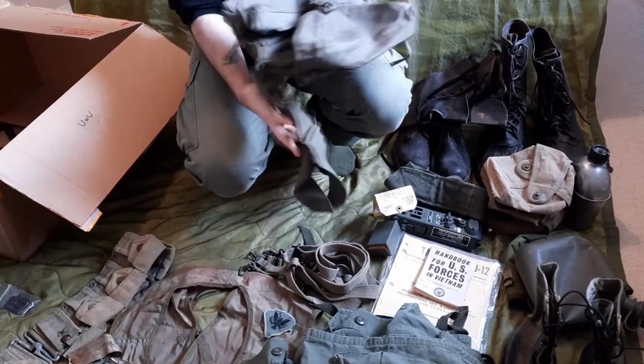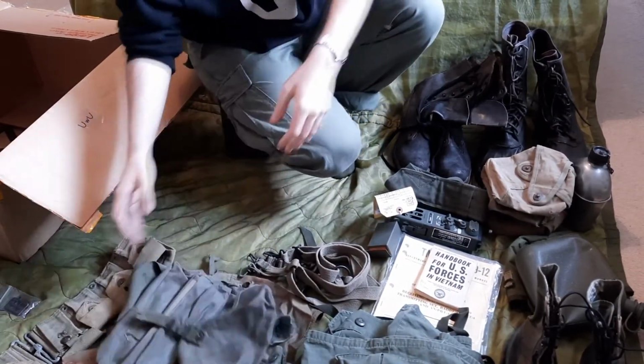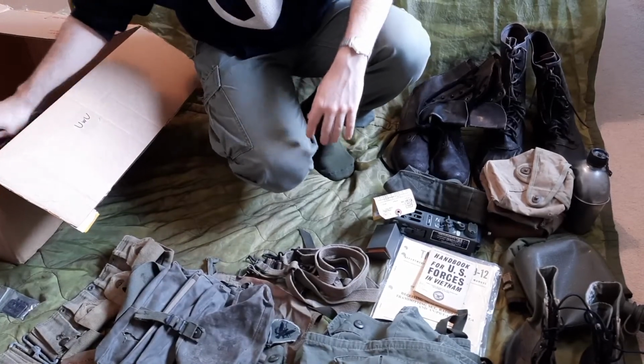This box is just giving me a lot of projects to work on, which is great, because it's something I'm looking forward to doing, so I don't go crazy.